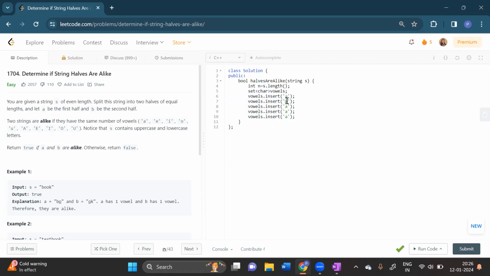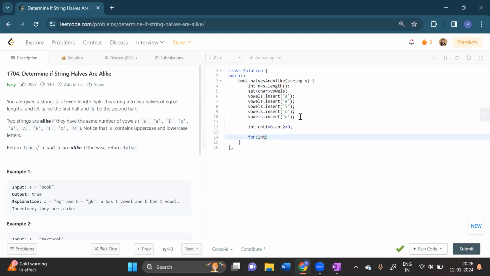And now I'll create two variables, int count1, initialized to 0, and count2, again initialized to 0.